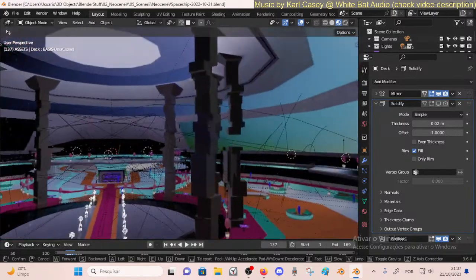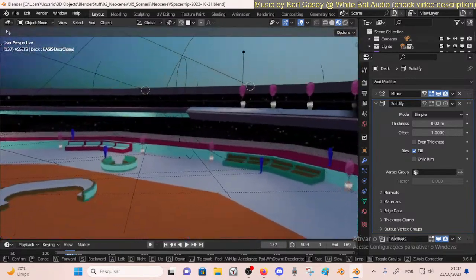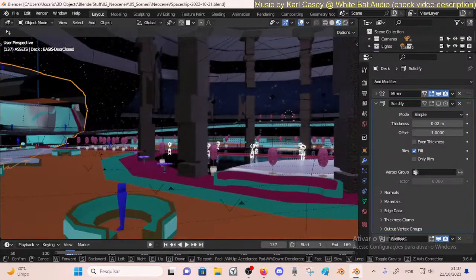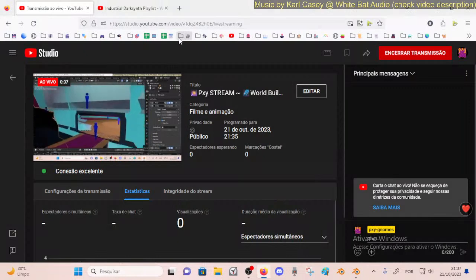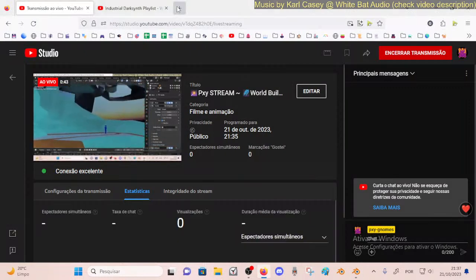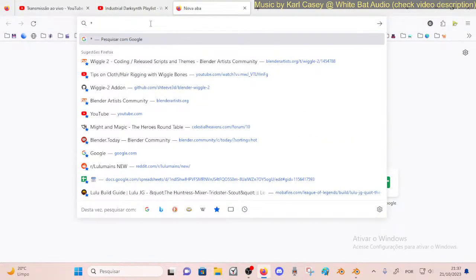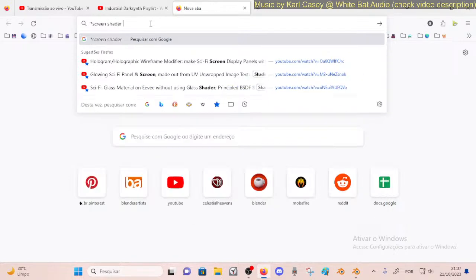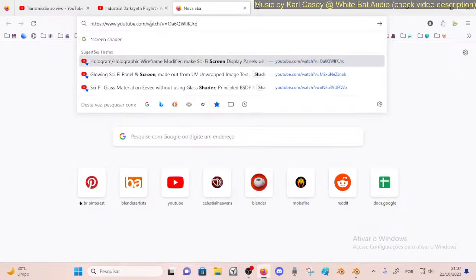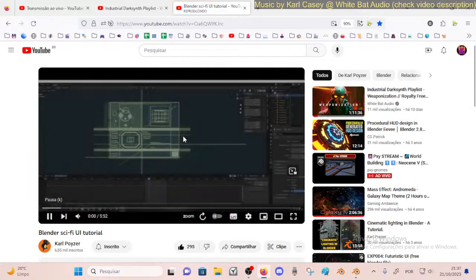All right, enough said. This time I'll start with something that I totally need to make the panels and screens here. There's a tutorial that I was looking for that I think is ideal for that. It's a screen shader hologram graphic mirror. Yes, exactly this one.